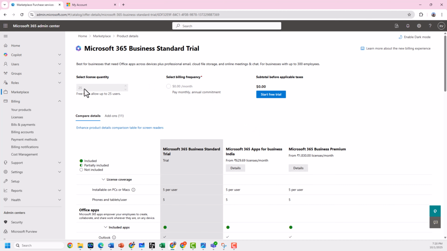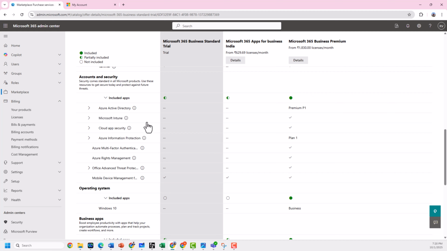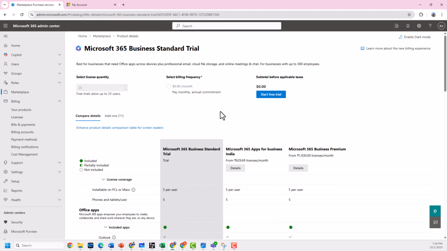With the trial it will give me 25 licenses. E3 is also a trial, because later I want to create videos on Intune and how you manage endpoints. So we will get the M365 E3 trial license, but let us start with this trial license.